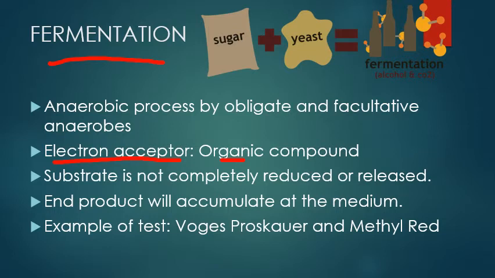Note, during the fermentation, katulad ng picture dito, ang substrate hindi siya completely nare-reduce o nare-release, leading to have an end product and there would be accumulation. So, after the fermentation, nagkakaroon tayo ng alcohol and carbon dioxide. Okay? Na magkaka-accumulate doon sa medium. Some examples ng test na to would be Voges-Proskauer and then your methyl red. Okay? Fermentation.